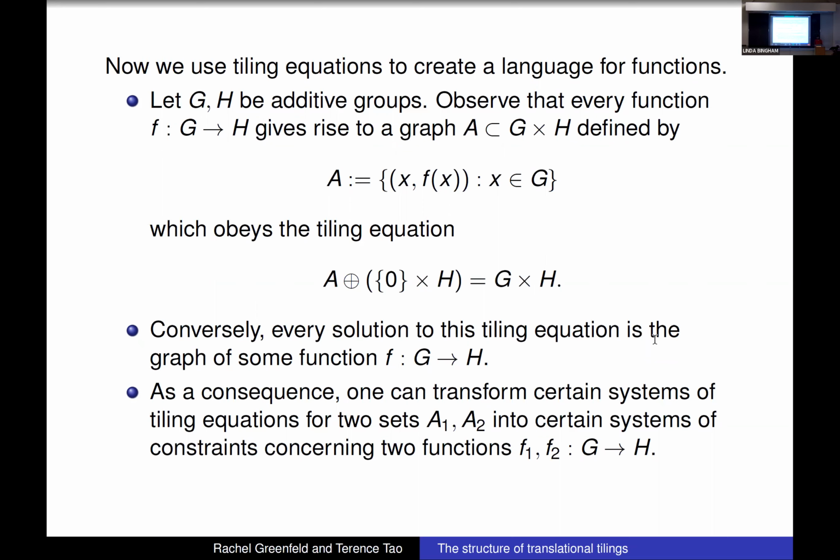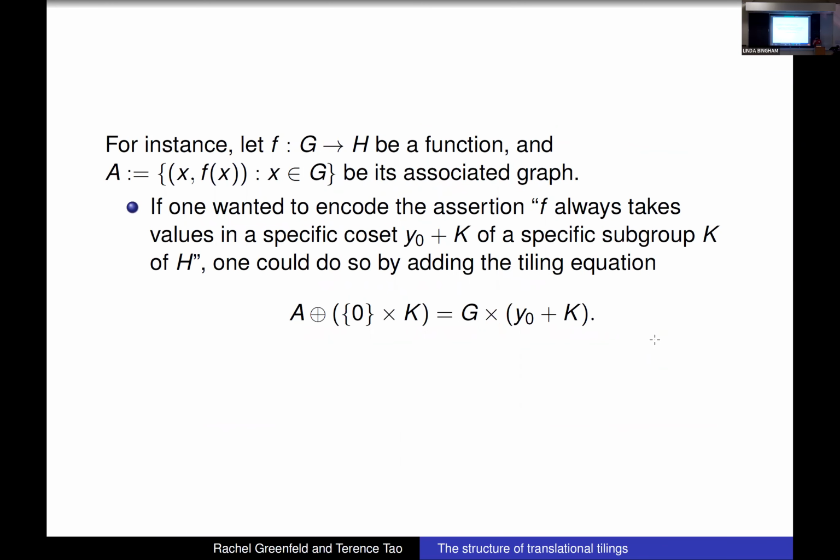Okay, so I can now say the sentence, let f be a function from G to H, and this is a sentence in my language. Of course, this by itself I'm not going to get undecidable statements just from that one sentence, but if I can add more sentences to that, like constraints on my function f, then I can start to create undecidable statements. Now, if I have two tiles, I can actually talk about two functions, f1 and f2. So now I can start encoding various constraints. Not every constraint, but there are certain constraints on functions that I can express as tiling equations.